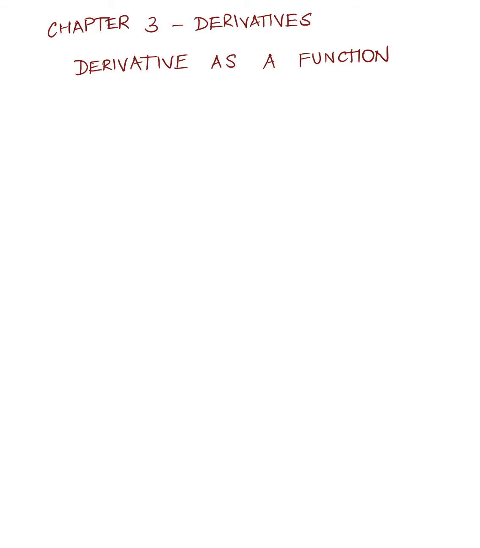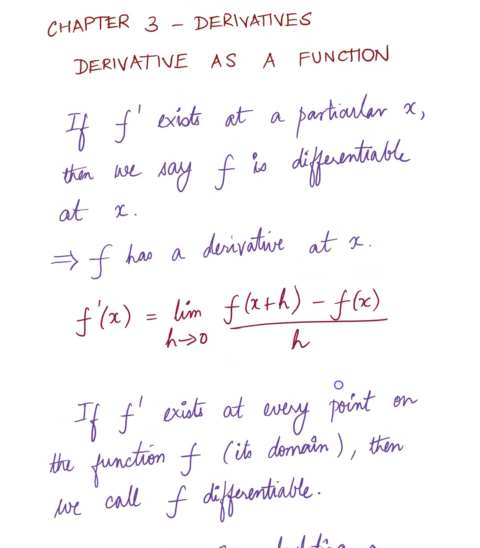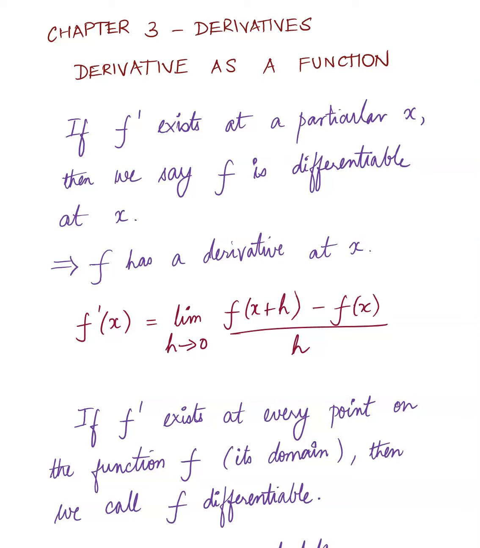I'm going to write this definition here. If f prime exists at a particular x, then we say f is differentiable at x. This implies that f has a derivative at x. You can notice that the definition no longer has f prime of x naught, but it has f prime of x. So x would be every point — the entire function. We're talking about every point in the function.